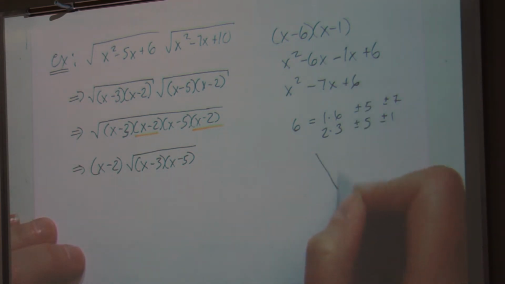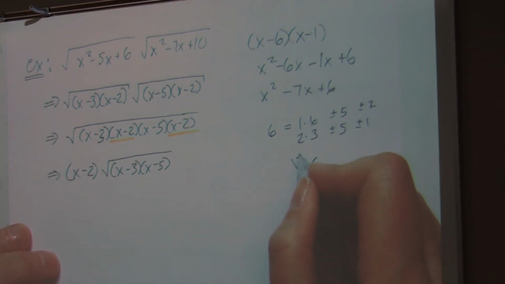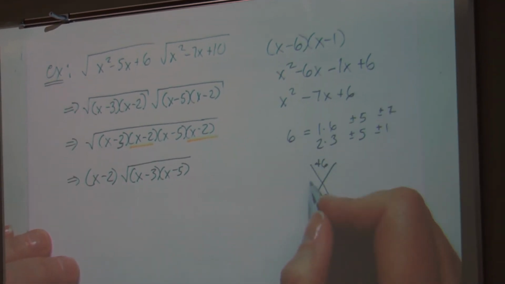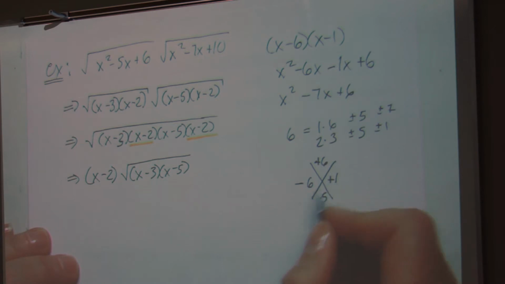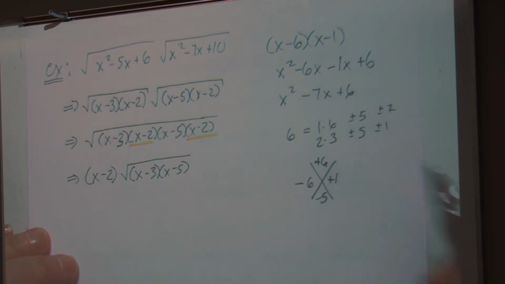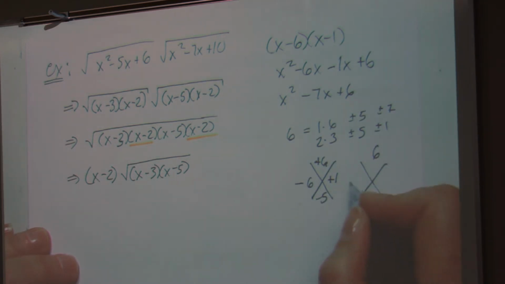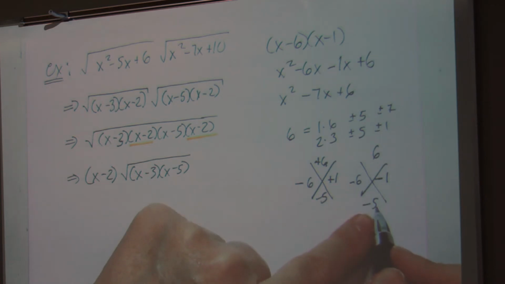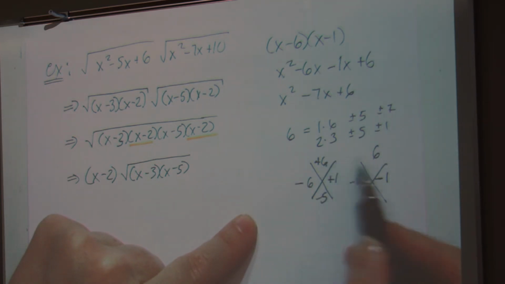But again, this is positive 6 with a negative 5. If I use the 6 and the 1, a negative 6 and a positive 1 will give you a negative 5, but when you multiply these 2 guys together, I will get a negative 6. So I can't use that one. And if they were both negative, a negative 6 and a negative 1 will not give me a negative 5, but it will give me a negative 7. Okay, so either way I change the signs, I'm either not getting the bottom number or I'm not getting the top number with the sign correct. Does that make sense? Yes.